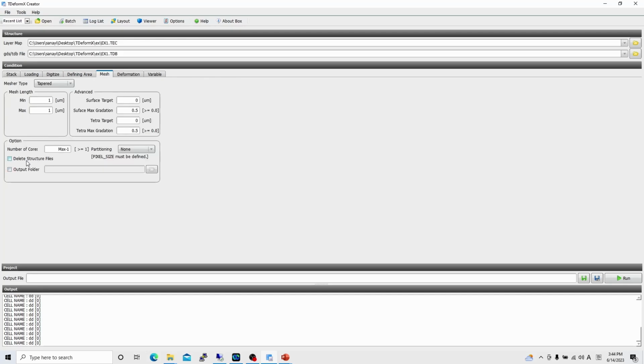Delete structure files is to delete the structure generation files such as str and mesh files. Output folder is to set the path to save the 3D structure file. In this case, I will skip them.